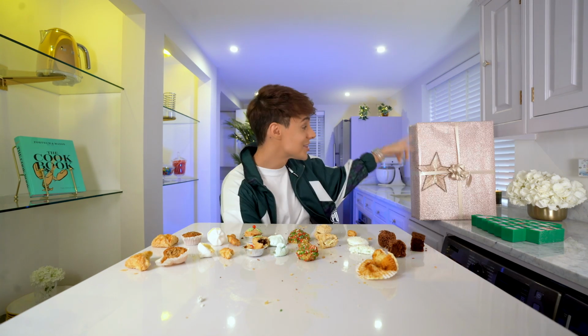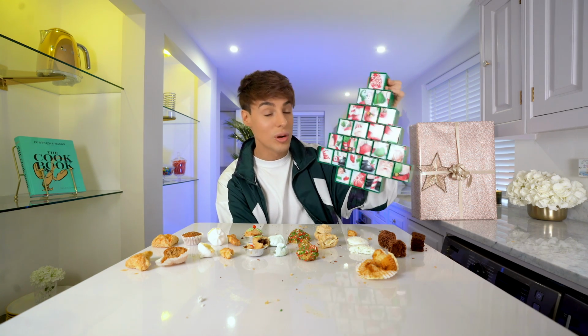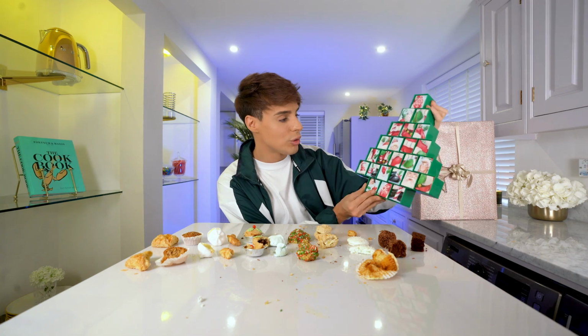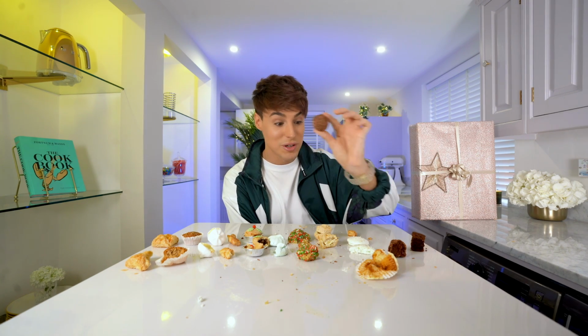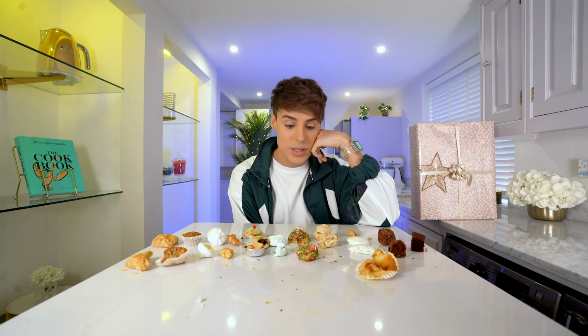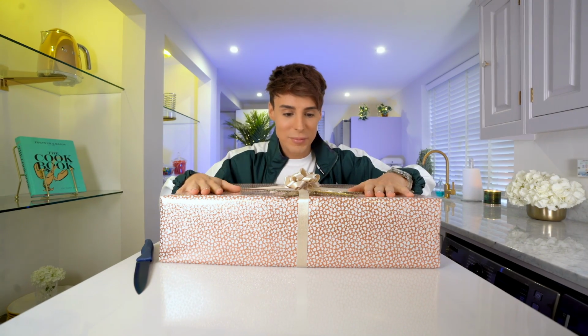Very unexpected. This is the only thing that's keeping me going right now. I guess the budget wasn't huge, so I'm not totally mad. And I actually think this is really cool because you can basically make a puzzle. So that was the positive. The other positive was the chocolate one. The negatives was everything else. I just know that this one is going to live up to the expectation.